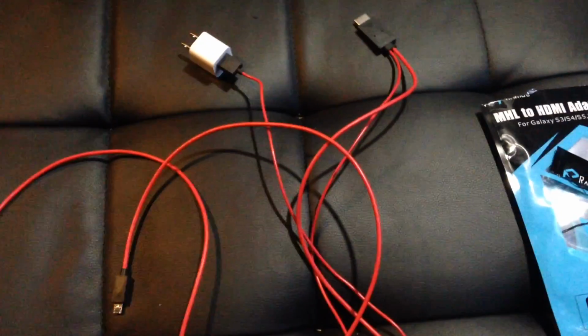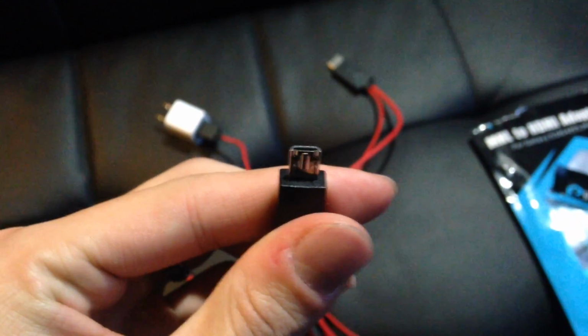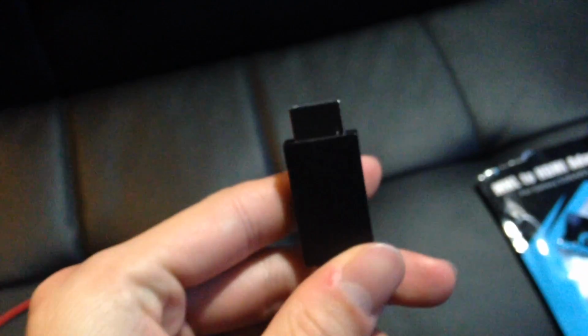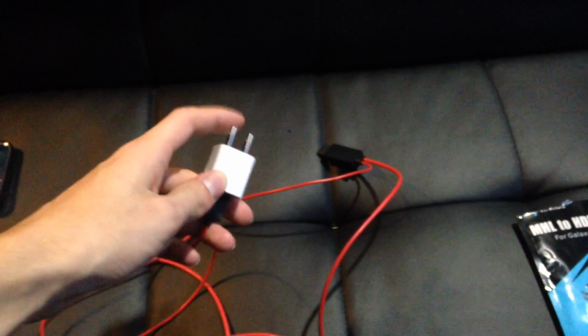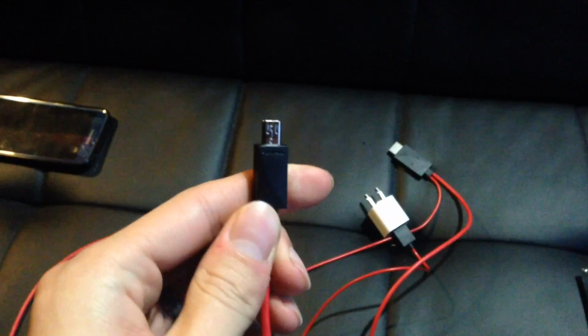So this is what it looks like right when you unwrap it. You've got your plug-in for your phone, your USB, which I plugged into my charging block already, and the HDMI plug-in here. From the HDMI plug-in to the charge block is only about 2 feet, so you're going to have to make sure your TV is within range of an outlet. Otherwise, I really hope the USB from the TV will be enough to power the system. And then it's 6.5 feet, you can see, from that end to this end. So I'm going to go ahead and try it now.